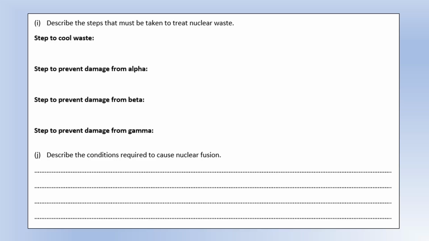The first thing is, when it comes out of the reactor, the waste is incredibly hot, and that's the first problem we have to deal with. And there's a very simple solution to that. We basically stick it in a pond for about a year, and that pond has a name, it's called a cooling pond. So that's what we do, first of all, to decrease its temperature and make it reasonable to start processing.